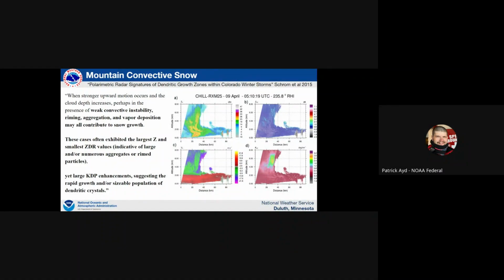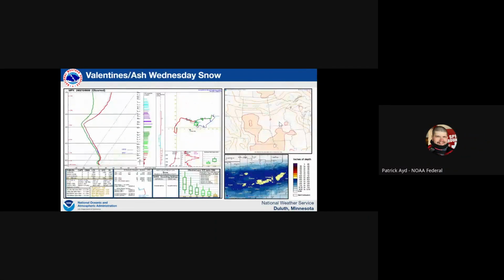And what's happened is that we're making aggregates a lot faster. And so our ZDR actually doesn't get that high aloft. And that's because with that convective instability, we're just growing so much stuff so fast and it's clumping together a lot faster. It's not clumping as it's falling. It's more or less clumping as it's forming. Yet we still get that very large KDP enhancement aloft with that initial generation of all those ice crystals. So the big thing to key on is the KDP aloft for the ice crystal growth. If you're not seeing that higher ZDR aloft, we see a little bit of higher ZDR aloft that decreases towards the surface. Well, it might just be because you're aggregating and depositing and riming, and we're getting aggregates a lot faster.